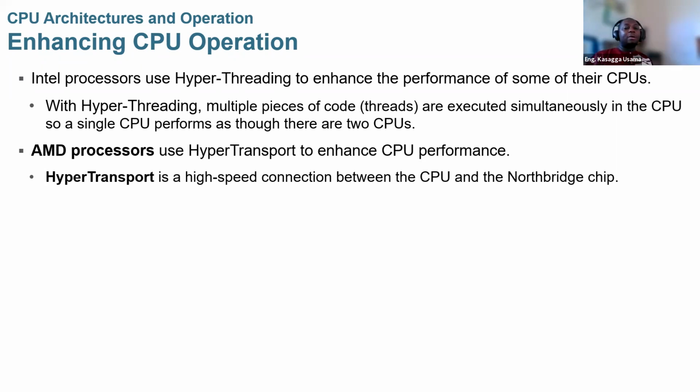Try and find out what we need to find on the North Bridge. You'll find that the North Bridge and South Bridge, one is controlling RAM, another one is controlling the hard disk, another one is controlling different gadgets on your machine. And that's why when you give an instruction, the speed that it uses to communicate between those gadgets, that the information is supposed to be for the mouse, the information is supposed to be for a hard disk. That is what we are calling hyper transport, the speed that they use.